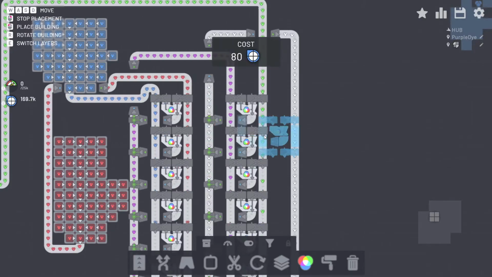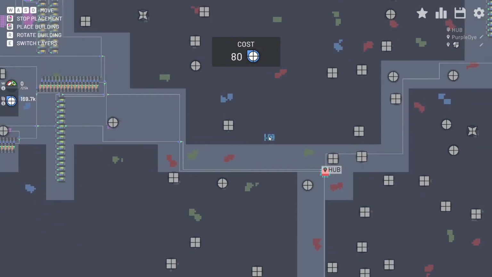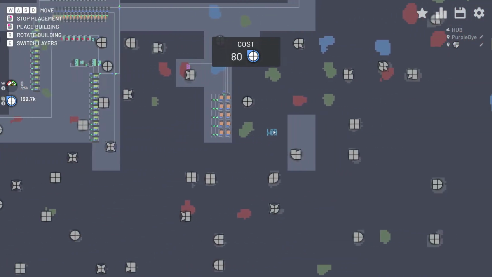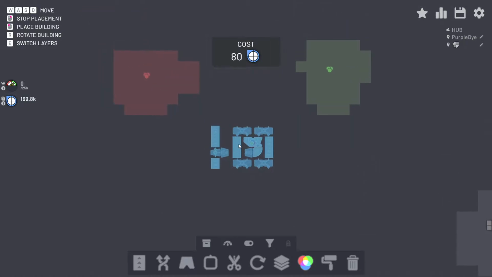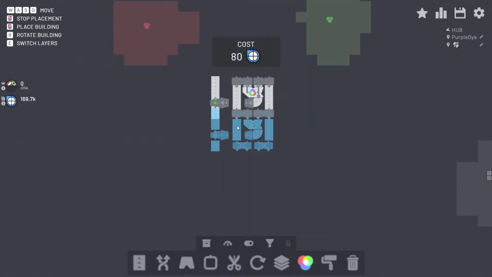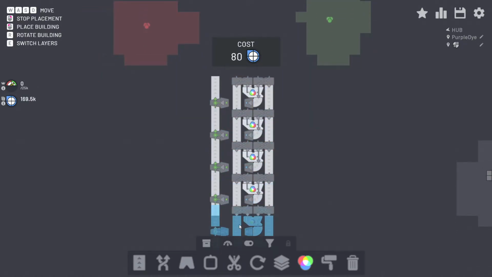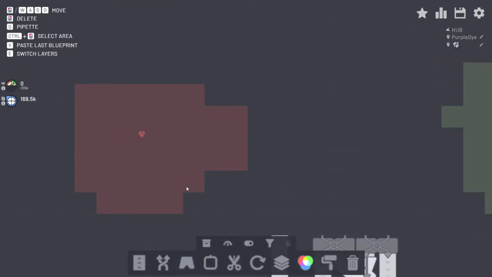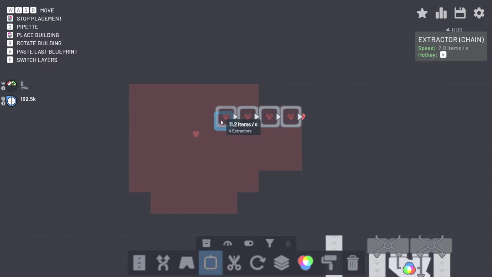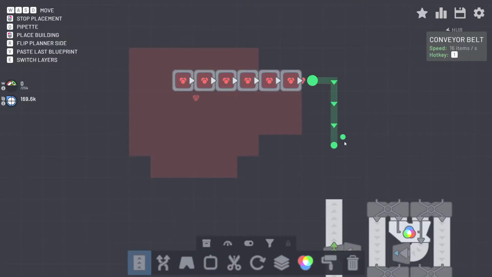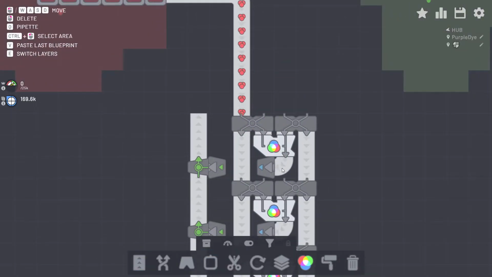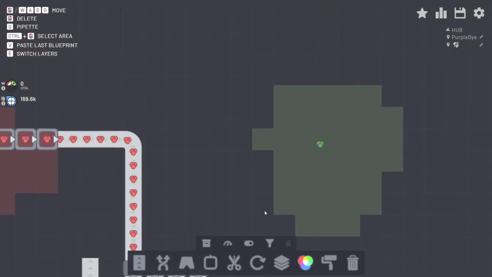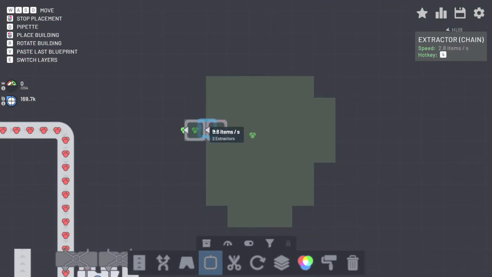So 1, yeah, we'll just copy the 1. 1, 2, 3, 4, 5. Go. Just double checking. Yep, so red and green makes yellow.